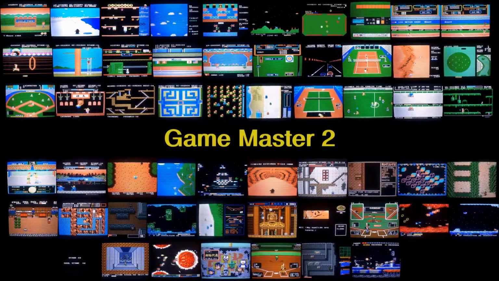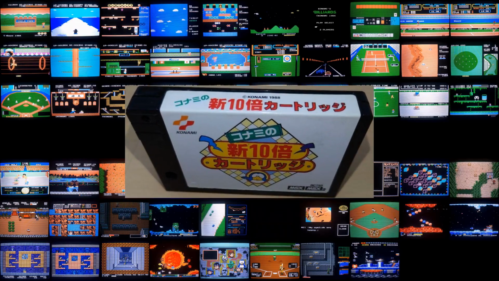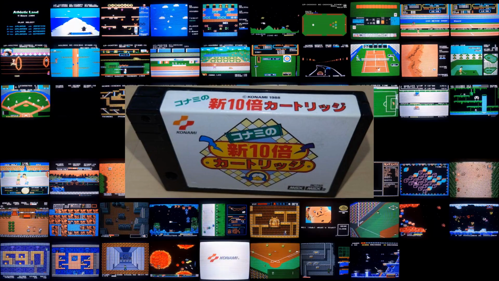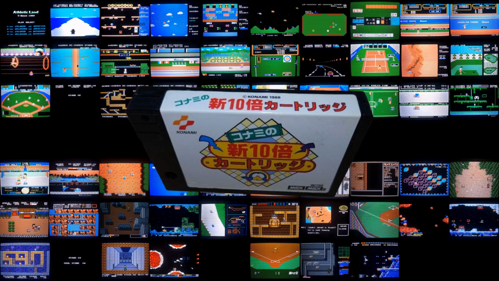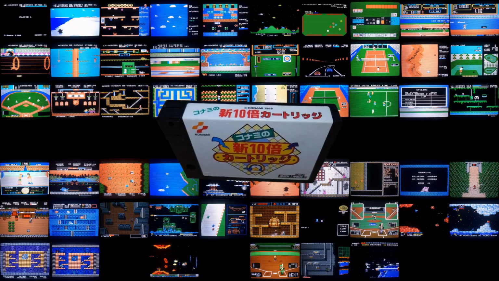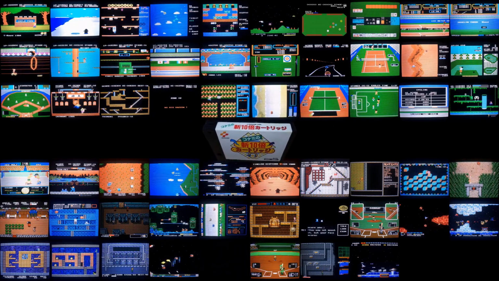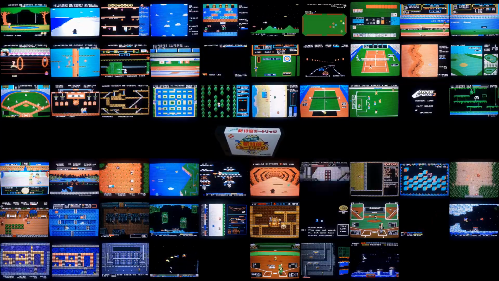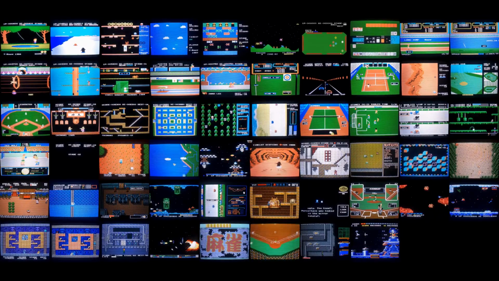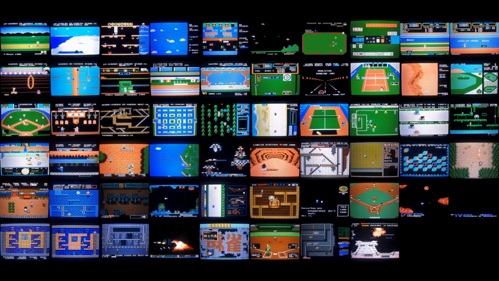On to the Game Master 2. In Japanese, it's almost called the same as the Game Master, but this time they named it Konami no Shinju by Katuritsu, also known as Konami's new cartridge to enjoy 10 times. It supports all 58 Konami games. I'll show what its extra options are and what it can do compared to the Game Master. It has the ability to store games in the SRAM of the Game Master 2 itself.